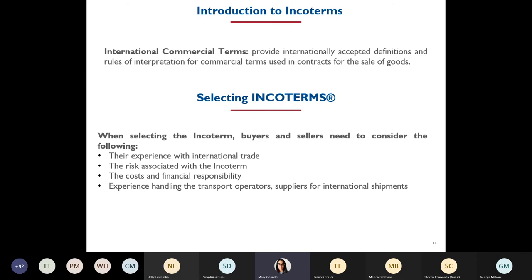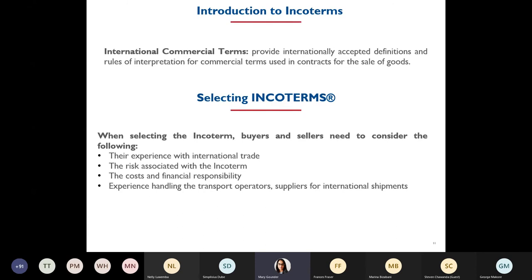So my advice is, when you are looking at which Incoterm to use, you also need to look at who your buyer is, how much experience they have as well. And sometimes you could actually rather give them more responsibility because they know how to deal with things. So if it's a South African company that's a big company and that's always importing, they will already have their own transporters and they would say, okay, well, I will pick up the goods from your warehouse. And there's no harm in doing that, really, because as a seller, that gives you less responsibility.